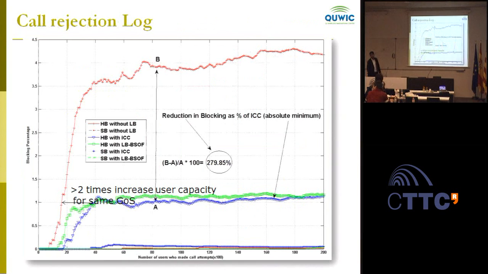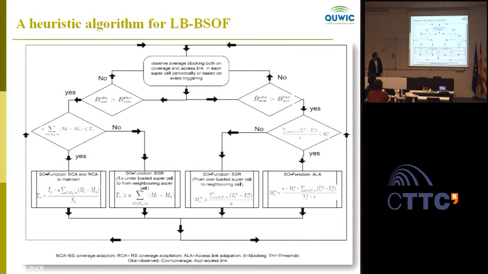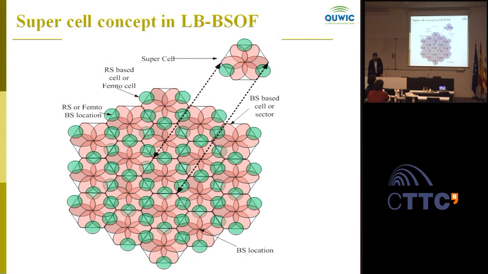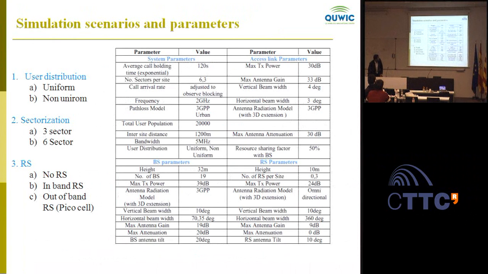Excuse me. I have 2 questions. First, is there any problem in the interference inside the supercell? If you return to the supercell structure. Let me see. The frequency reuse parameter, as far as I remember, the frequency reuse is 1. Yeah, I know. You mean here, the interference, among the sectors, yeah. Yes. Yeah, I'm trying to see here.